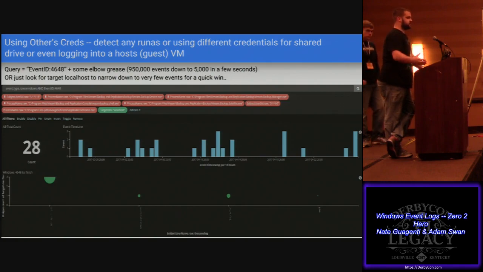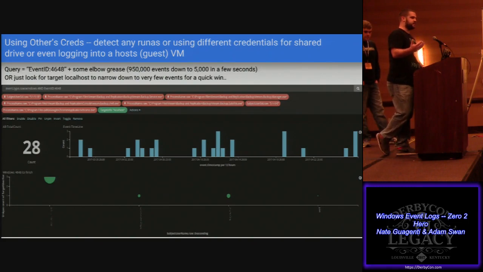Another one, this is just one we came up with, which was kind of cool. I'm sure at least some people have seen this, but a domain admin can't troubleshoot a file share access issue. So they just map the share drive, save the credentials, map the share drive as themselves with domain admin. So this is a query that we would see consistently.